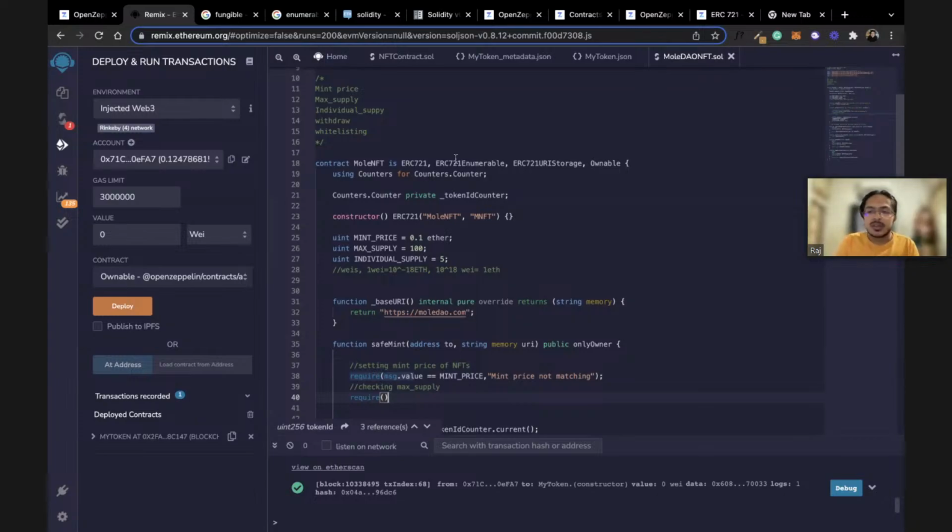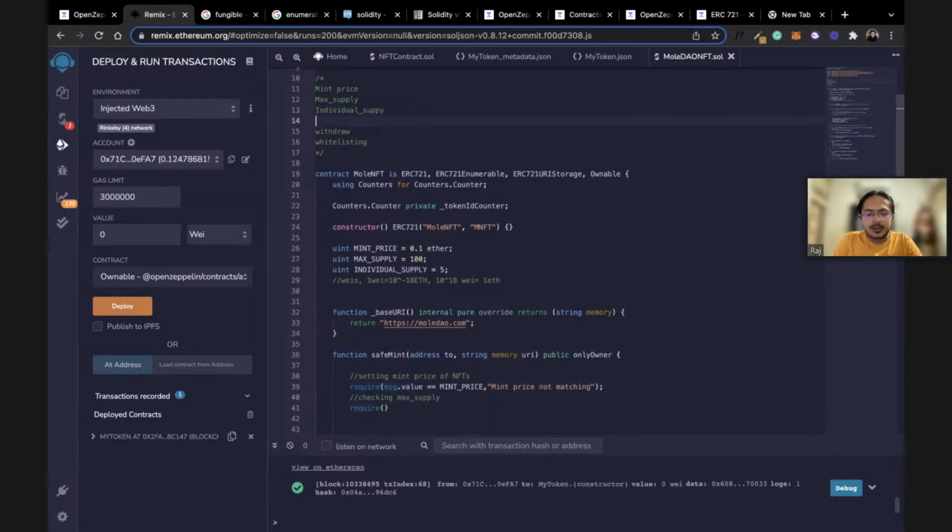Oh, also we could have another thing, that is number of mints. This means that if I want, let's say, 2 NFTs, then I could request 2 NFTs. If I want 5 NFTs, I could request 5 NFTs. So now let's create a condition.